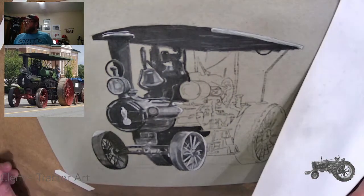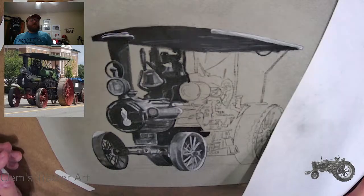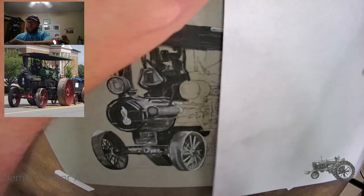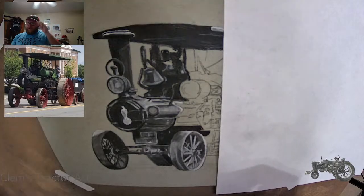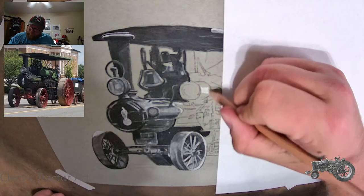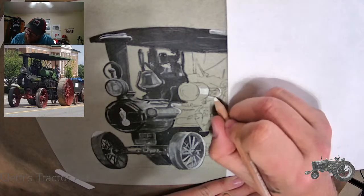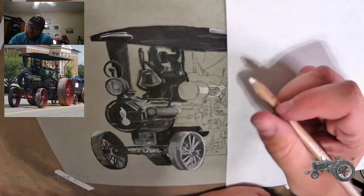Still a long ways to go. Been drawing now for about an hour, I think. An hour and 10 minutes. That's as far as we got. This is taking a lot longer than I thought it would. But I also knew that coming into it, I haven't drawn a steam engine forever, so I didn't know how long it would take. All right, moving back just a little bit here. I'm going to hit this engine here. Goal is to finish this tonight. I don't know if we'll do it or not. We'll see.